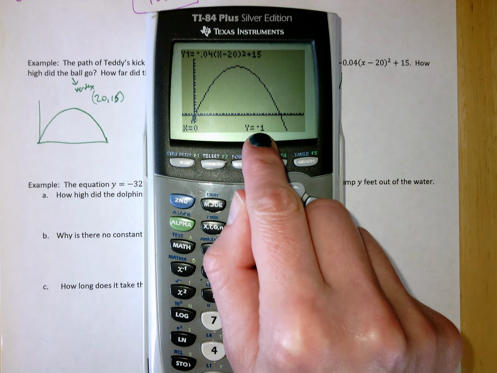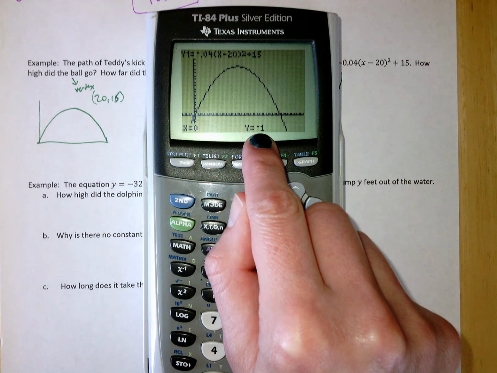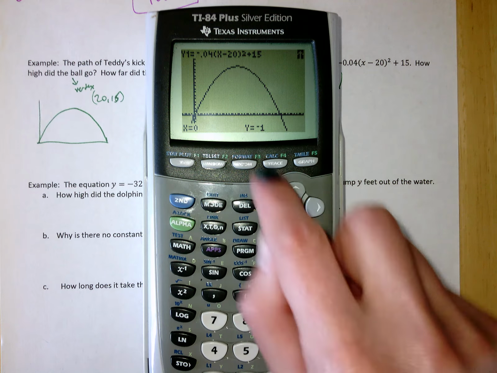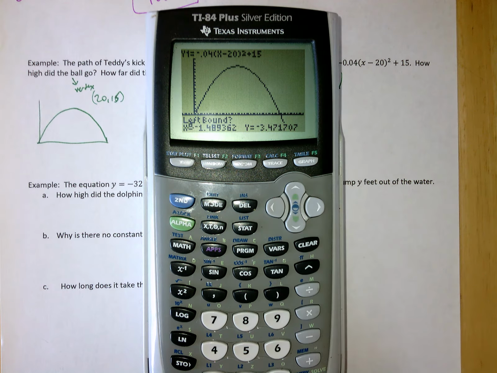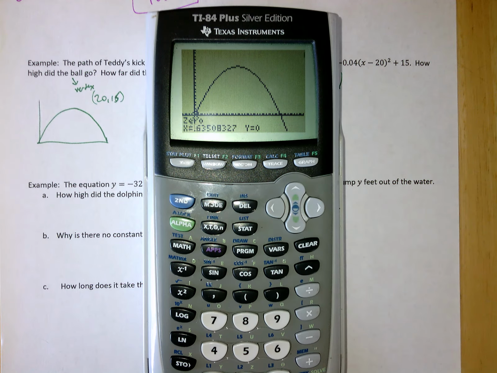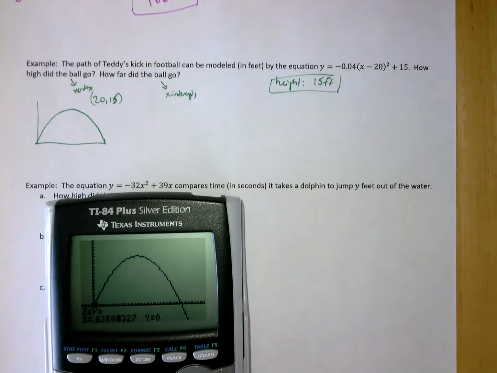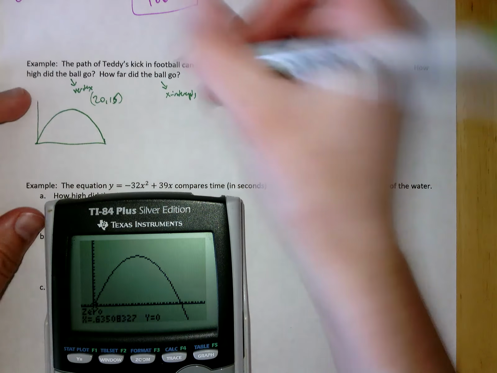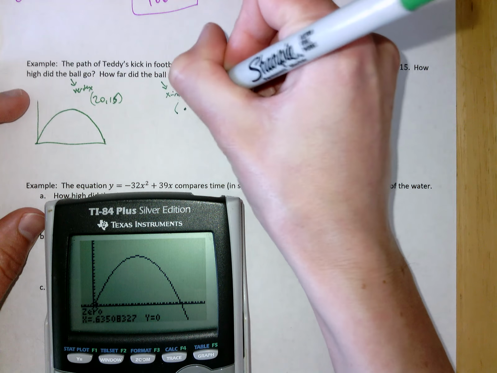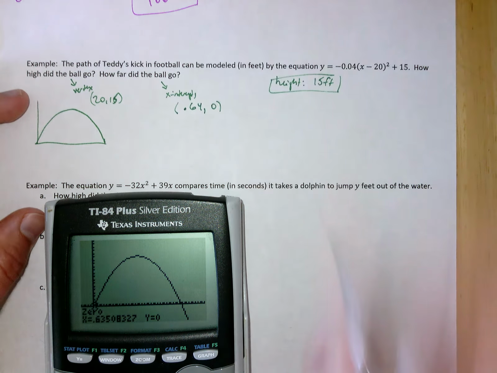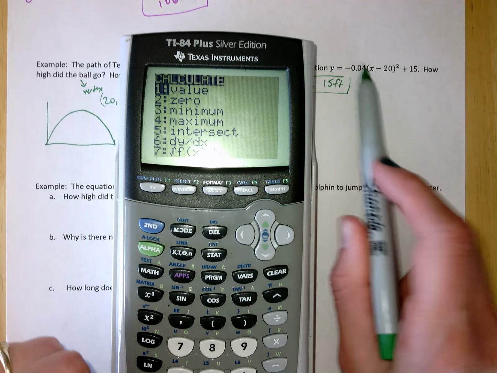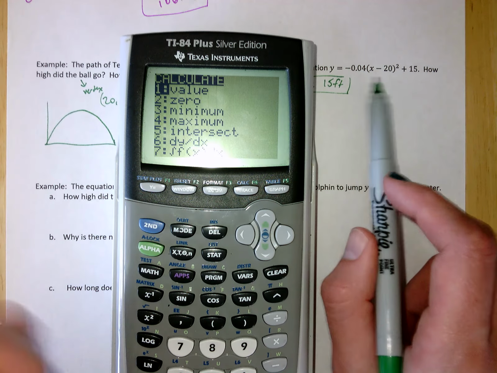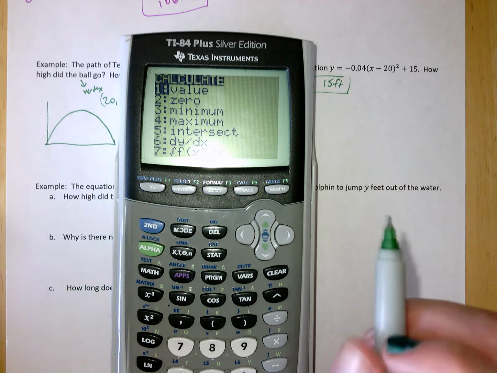So my x-intercept is not actually 0, 0. Rats. Okay, so now I'm going to have to calculate it. So let's calculate the zero. Here's my left bound, my right bound, and my guess. All right, so my first zero, my first x-intercept, is at 0.64, 0. So it's pretty close. Honestly, this number is probably just a rounded number, and it was supposed to be 0, 0. But what can you do?